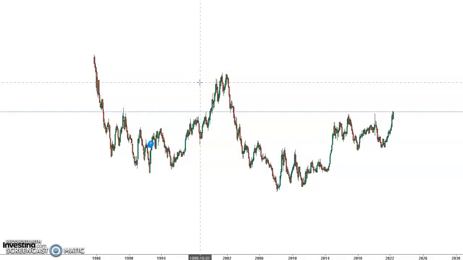Okay guys, here is the chart you've been waiting for in addition to everything else, and that is the American dollar chart as it pertains to all the other currencies in the world. The US dollar index. So let's take a look.